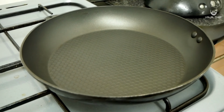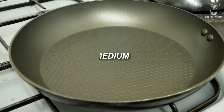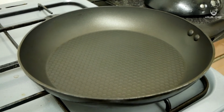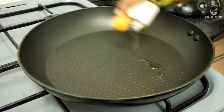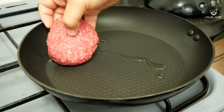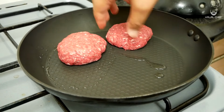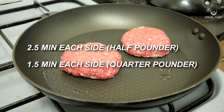Alright, so grab your pan and turn the heat to medium high. Let me show you what the heat looks like. Around medium. Alright, so the pan is nice and hot, just a touch of oil. So in with our beautiful burger. There we go, look at that. Another one. Cook them until nice and brown.